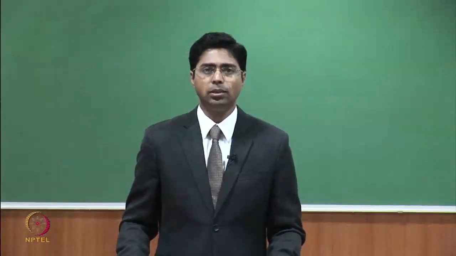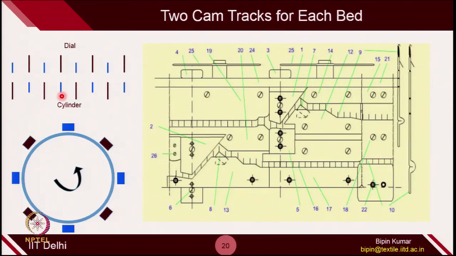Especially since you have two needle sizes, one is a long butt and another is a short butt. Naturally, you have two cam tracks for short needles and long needles. Here you can see the long needles, where the butt is at the lowest position. It has this track, which is shown here, and another track is created at the upper position of the cam box, which you can see here. This is for short butt needles. This is the track for short butt needles and this is the track for long butt needles.